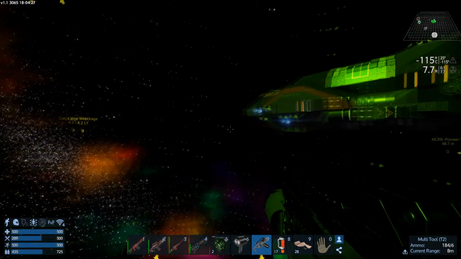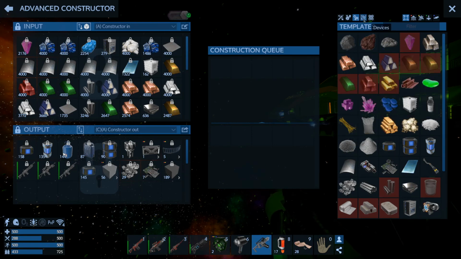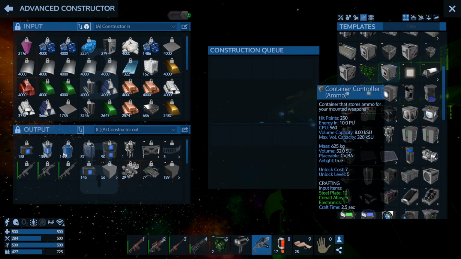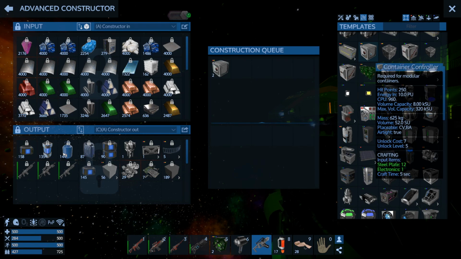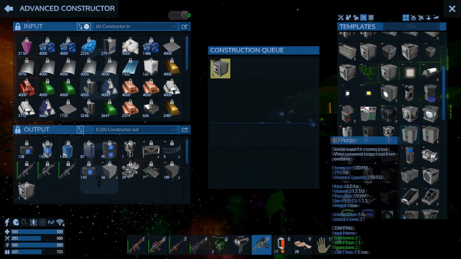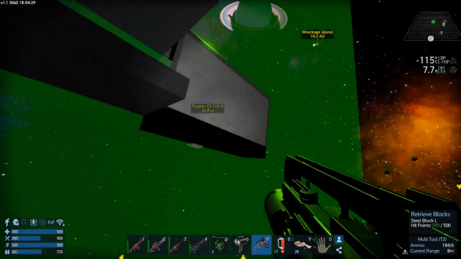In fact, I need to get in here and constructor in, and I need to make something. Let me see, what do I need? I want to put some storage in. Now, if I remember correctly, 240,000 storage is 30 blocks, but I need to make some controllers first. I don't want ammo. I don't want that one. Where's the one for the capital vessel? I need 2 of those, and I need 30. So I need about 90 ordinary blocks. Just make sure I build the right one. I need 1, 2, 3, 4, 5, 6, 7, 8, 9. Actually, there are some blocks in the toaster which I can take out as well.